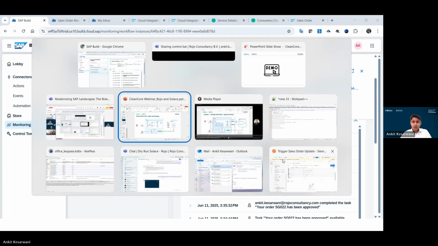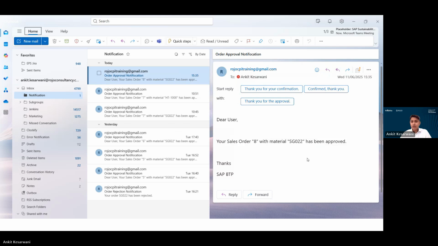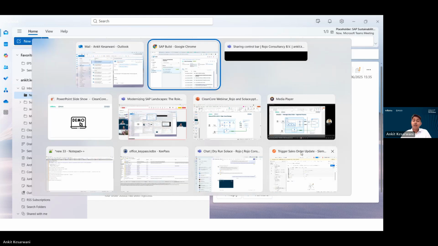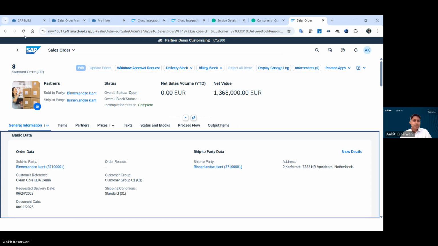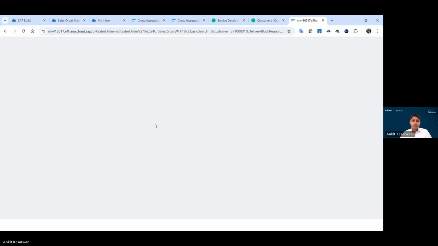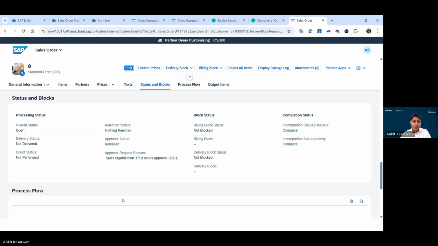So if I go to my mailbox quickly to check it, yep, I got the sales order number and the material has been approved. So technically now I should have my S/4HANA sales order also in release status. Let's go back to our S/4HANA Cloud and see the order status there. Let me refresh the screen. Yes. So if we see here, I have the option to edit or to continue with this document or follow-up documents like delivery document, shipment documents. We can continue with that because it has passed our approval process and has been approved by both supplier and the owner and submitted back.